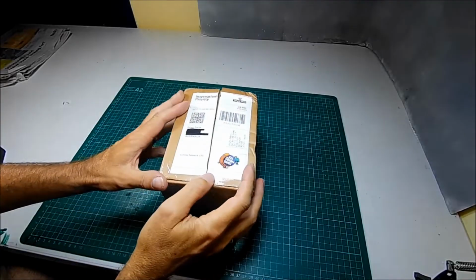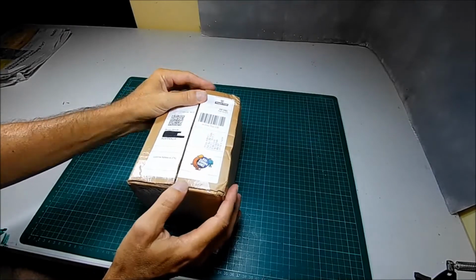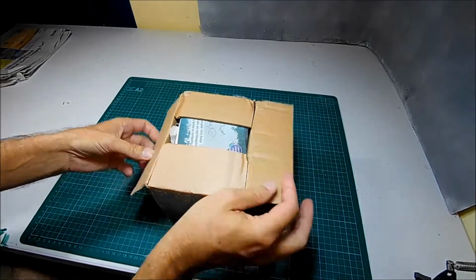And here I've got a little box that turned up in the mail, and it is from Bad Squiddo Games, which is over there in Nottingham, I believe. I'll see if I can zoom into the close-up and we'll open it and see what lies within. As you can see, this is a box from Bad Squiddo Games. There's their little sticker on there, which is quite cute. And they're over there in Nottingham, United Kingdom. So let's see what's inside.